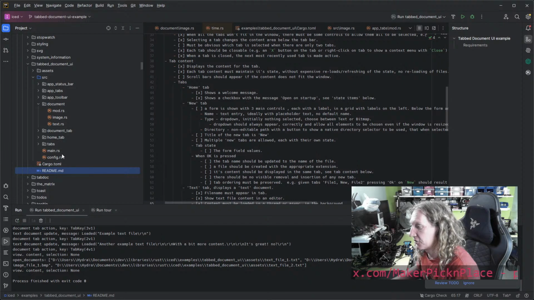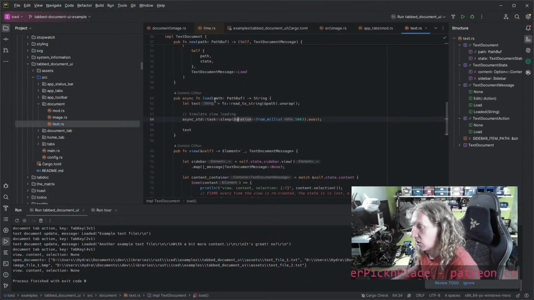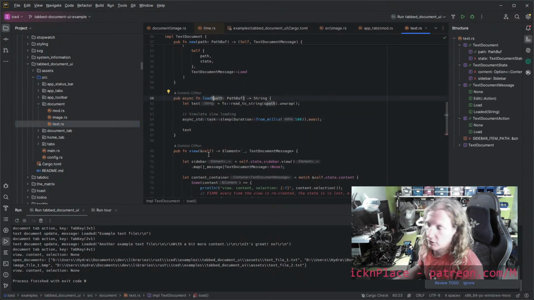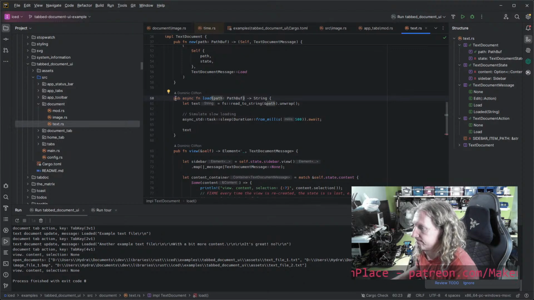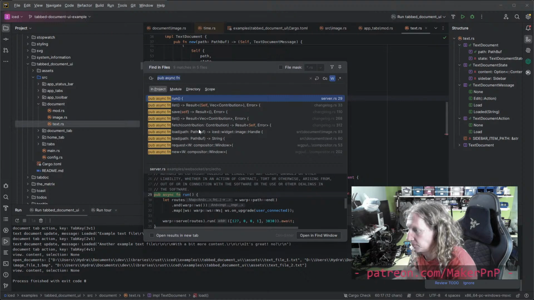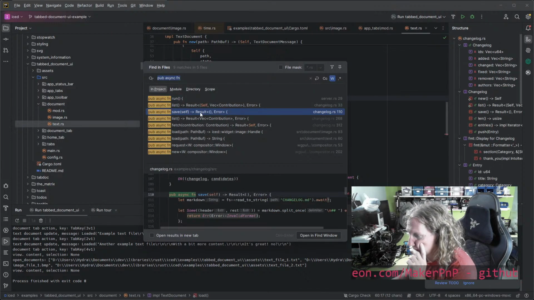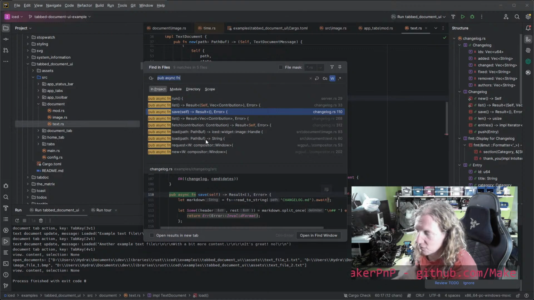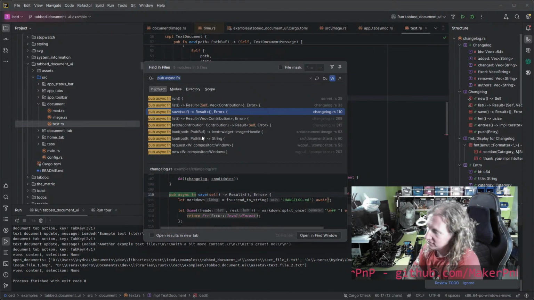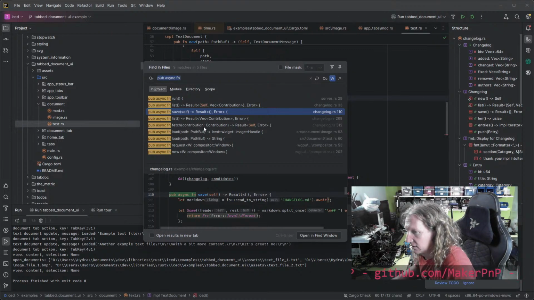Because the async functions that we used don't have access to self on it. This one does. Oh, it takes an owned version. Yeah, none of the other ones do it either, you see. It's interesting.